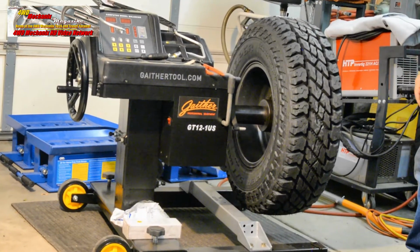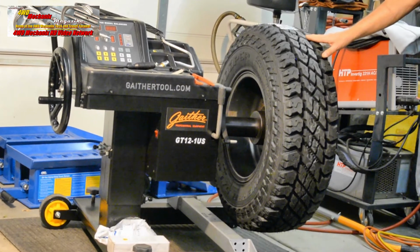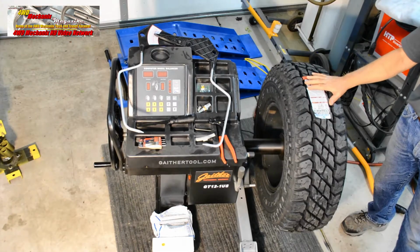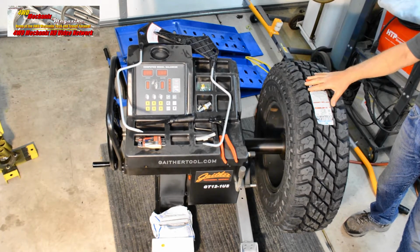We've got a true wheel and tire. The inside of the rim has been cleaned thoroughly, and this tire and wheel are ready for balancing. Before we begin balancing these tires, let's go over the dynamics of the tire and wheel assembly.